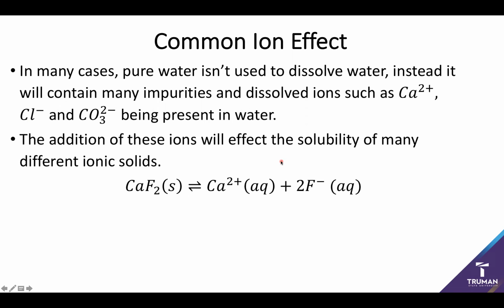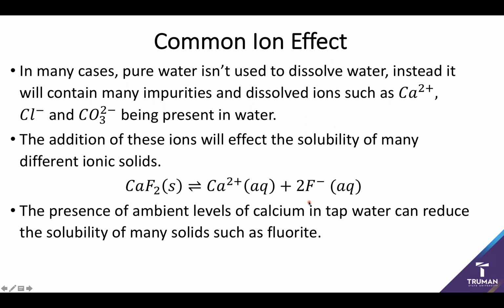So a good way to look at this is, imagine I'm trying to dissolve my fluoride. So calcium fluoride goes to calcium and fluoride. However, it turns out that here in the Midwest, almost all of our water is going to have a lot of calcium in it. So if I'm trying to add the fluorine, I run into this issue. If there's already calcium present, that's going to push the reaction to the left. And so the question is, how much is this going to affect the solubility of our calcium fluoride?